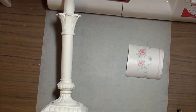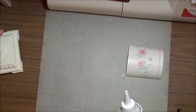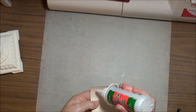We'll use some craft glue for this one. This one does tend to get a bit stringy. It's not my favourite craft glue, but it was the one that was available at the shop when I went. I might just put it on here perhaps.